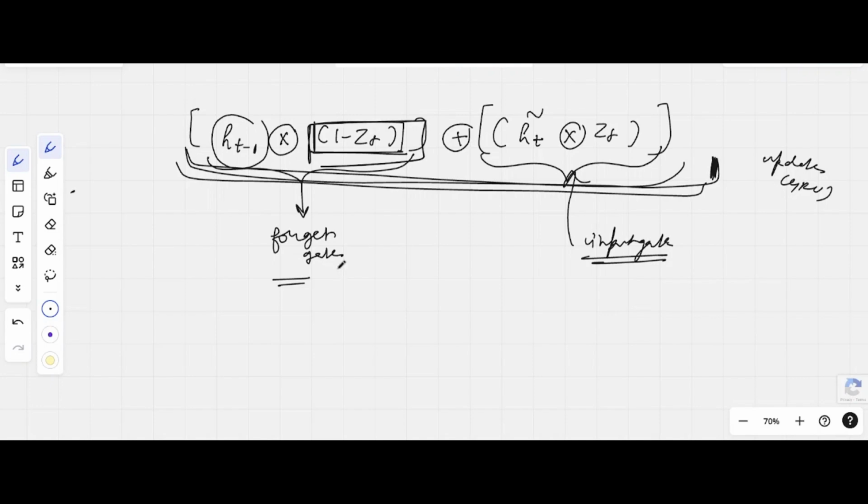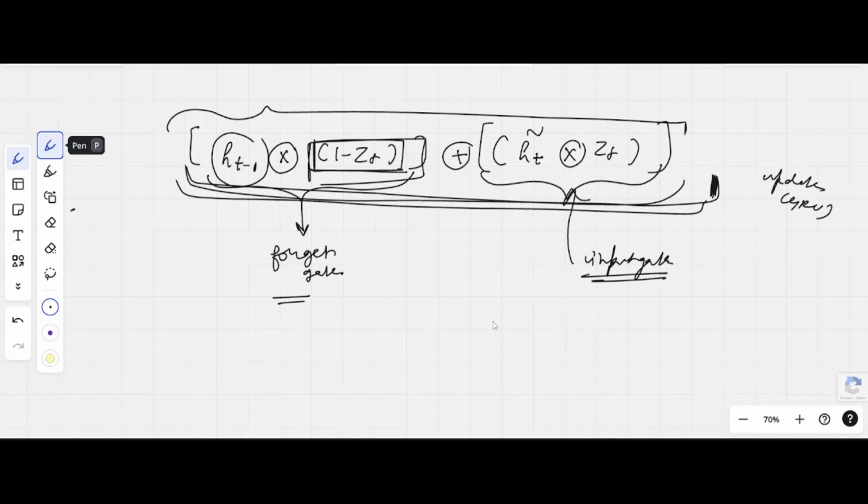This part is beneficial for us because it is efficient. We have fewer parameters, but this acts very similar to how LSTM acts, right? So with fewer parameters, we are doing the work of two gates in a single gate. So this is one benefit, that is efficiency. And the second benefit, which is the most important one, is that it prevents the vanishing gradient problem we were facing in RNN.